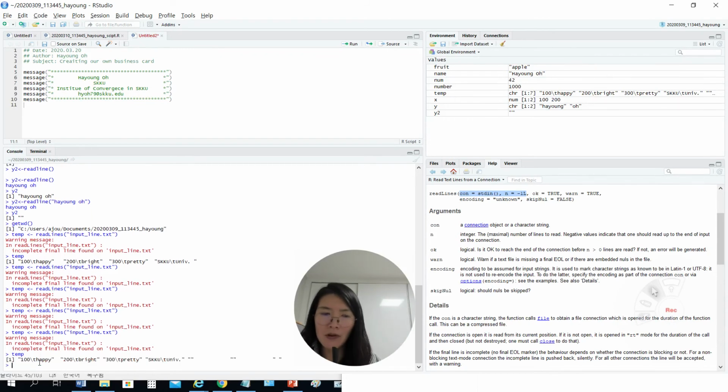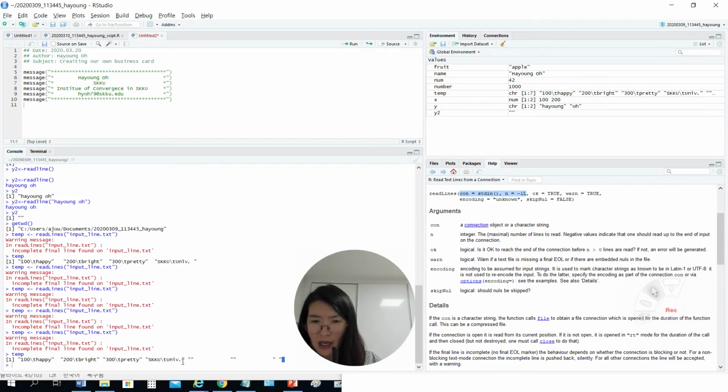The temp variable is covering our own data, so it doesn't matter. But please look at this. Yeah, 1, 2, 3, 4, 5, 6, 7, right?